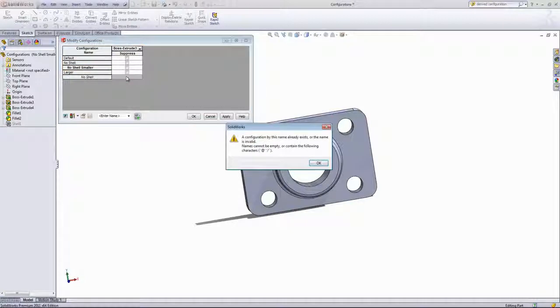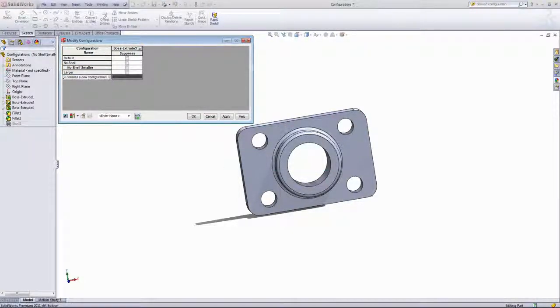And just click in this box to add the configuration. And you can apply those changes without actually changing any of the suppression states there.